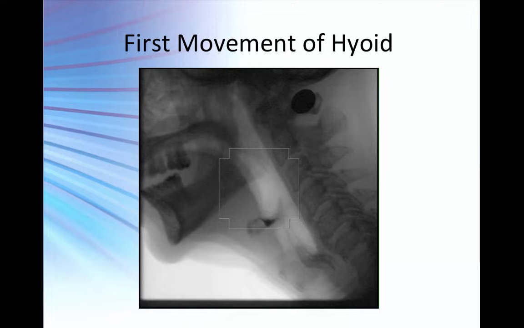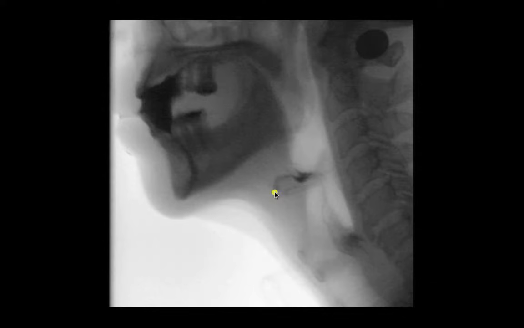As you begin to score, I want to just review a few things that tend to confuse people. So I want to show you where the first anterior hyoid trajectory is to assist you with component number 6, initiation of the pharyngeal swallow. So I'm going to walk you through this. You see the material is in the mouth, the patient's holding it in the front. You actually see that they've lost some of the bolus here on lip closure. So if I was scoring component number 1, I would say that we are a 3 because this extends beyond the vermilion border. And so let's go to hyoid.